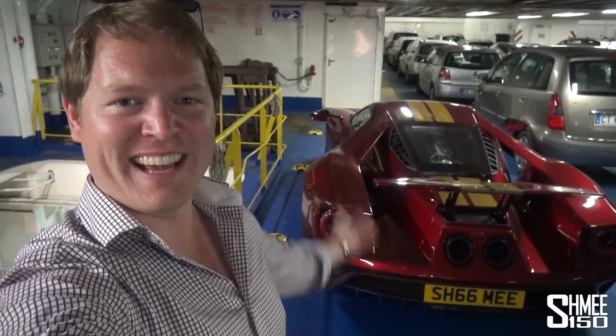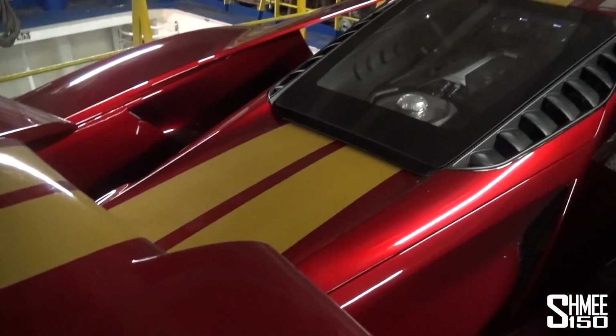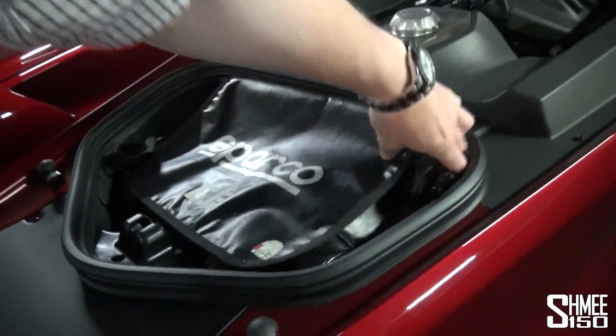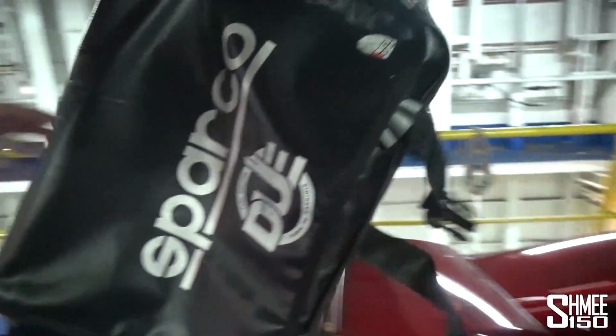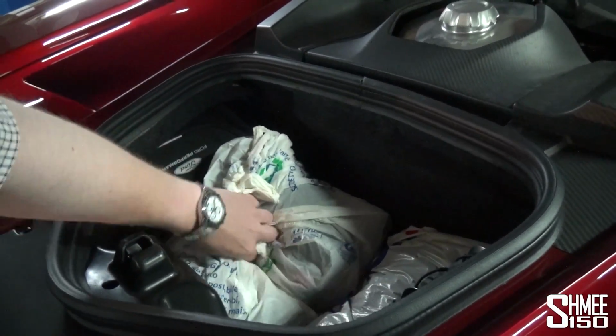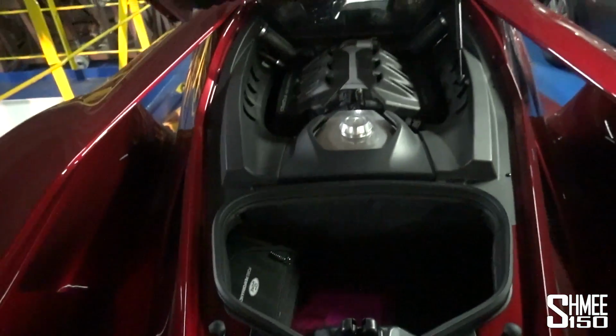We have made it then, the car is here, but behold the very limited amount of space that we have in the back. And I know I showed you this earlier, but let me lift everything out. It is not such a vast cavern of space back here. Basically, if we take out the first laptop bag, I'm just gonna give that to Benzine Ben very quickly, then literally the rest of the clothes in here are just a few plastic bags, packing very, very lightly. So I'm gonna pop that down on the floor. I've got one more to lift out, and that is it. That's the luggage in the back of the Ford GT, which is all absolutely boiling as well, sitting right beside the engine. But we made it 2 days in this car.